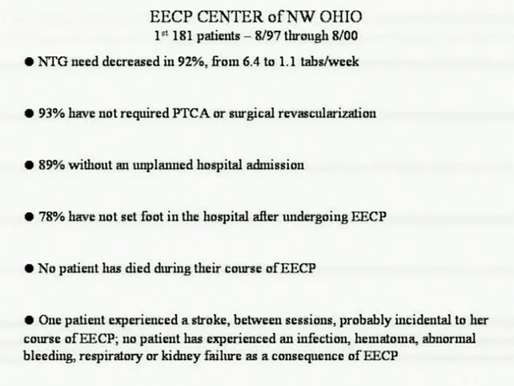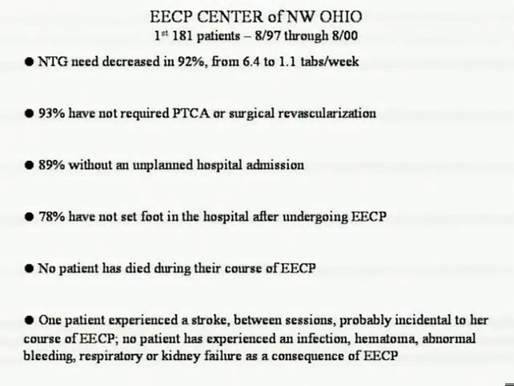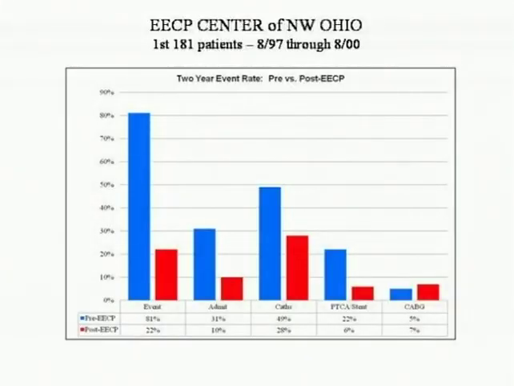And when you think about it, the type of patients that we're treating with severe coronary artery blockage, a lot of them are going to have carotid blockage. We've treated people with totally closed carotid arteries. So we had the 1 stroke, and that was really an incidental finding. No patient had an infection, a hematoma, abnormal bleeding, respiratory or kidney failure as a consequence of ECP. We can't say that with open heart surgery and other invasive techniques.